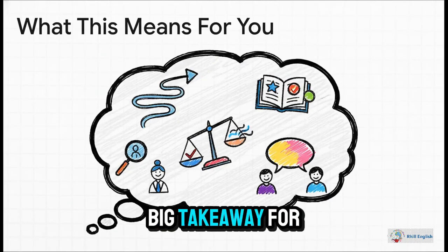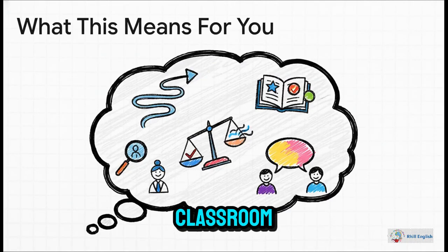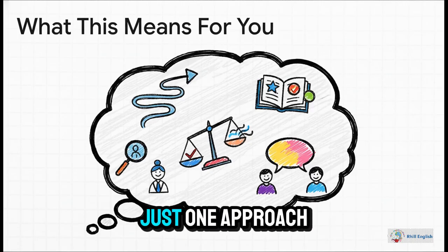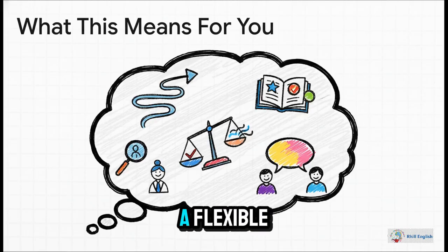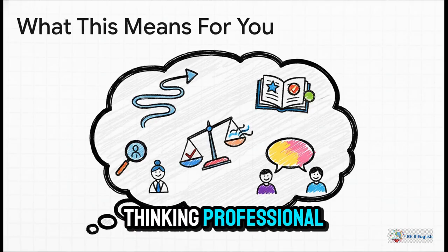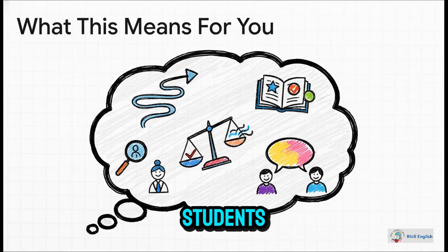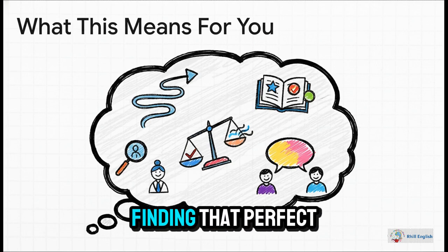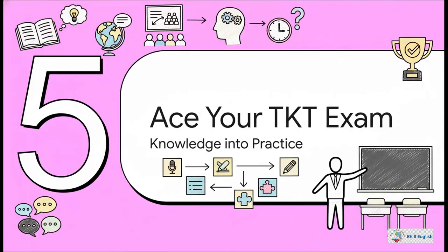So what's the big takeaway for you in your classroom? Well, the crucial point is that being a great teacher isn't about blindly following just one approach forever. It's about being a flexible, thinking professional who can pick the right tool for the right students for the right lesson. It's all about finding that perfect balance.